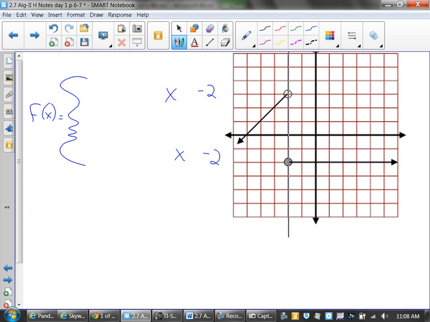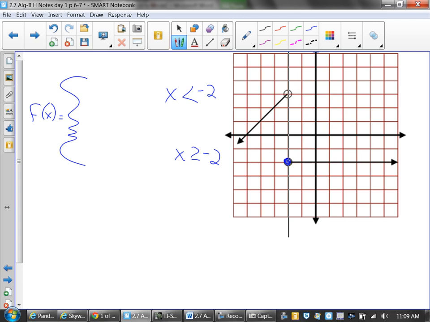Okay? So if I'm looking at just my inequalities here, this value is an open, so it's either going to be less than or greater than. But what direction is the arrow pointing? Going towards the left, so which is this going to be, a less than or a greater than? It's a less than. And what's the other one? Greater than or equal to. So you're about halfway done now.